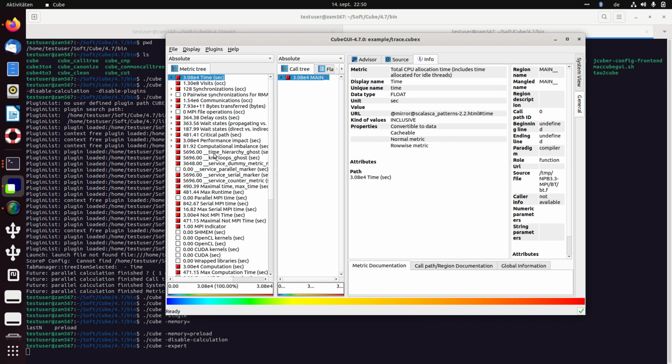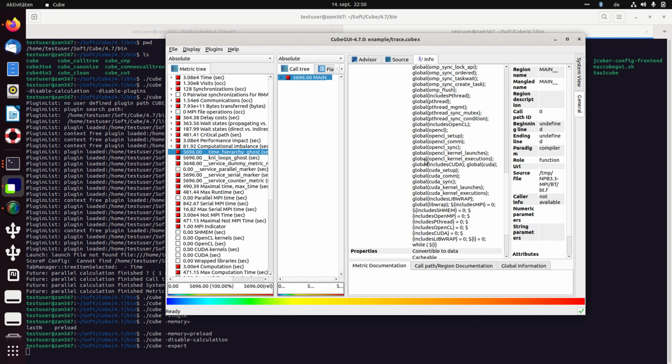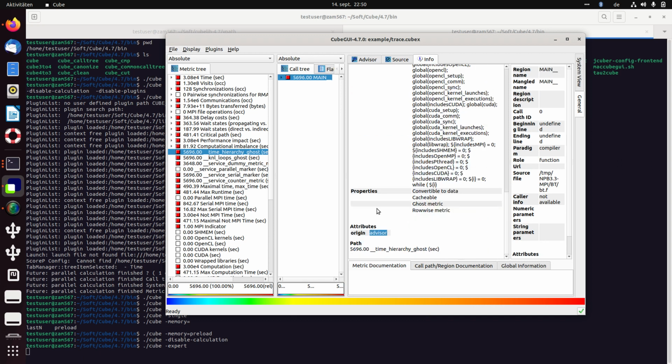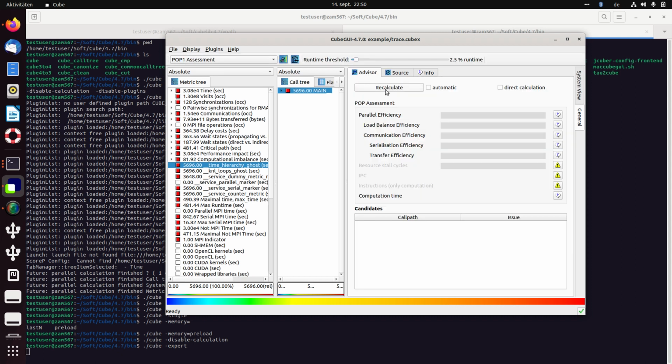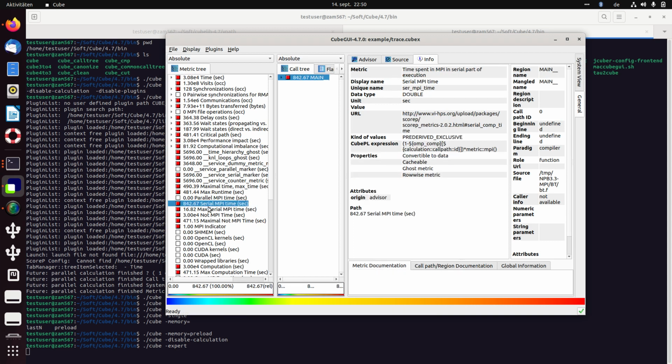And if one goes to one of these new metrics, one sees that it is a derived metric and its origin is advisor. So obviously these metrics are added by the advisor plugin into the cube object, but not the cube file. And the metrics which were listed before, their origin is the cube file, and these metrics are added by the advisor plugin for its internal calculation.